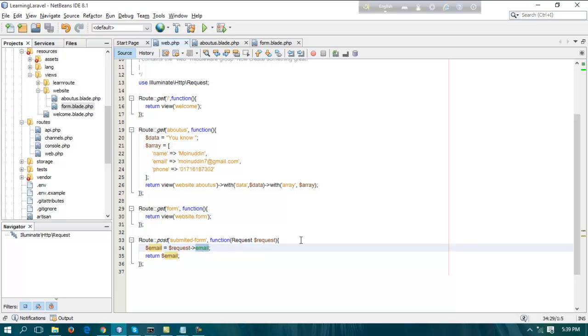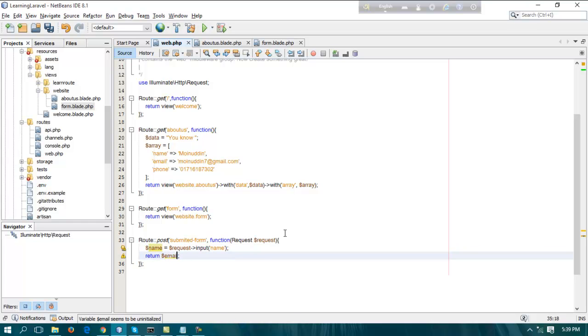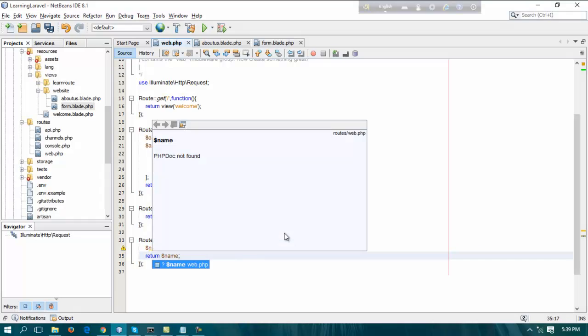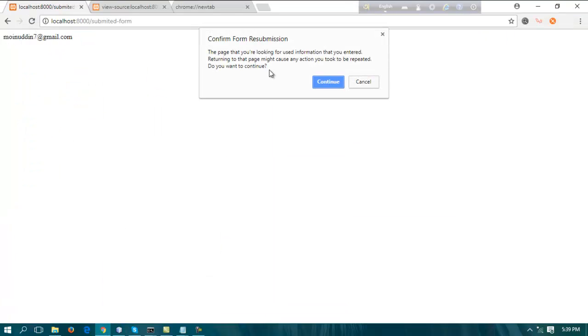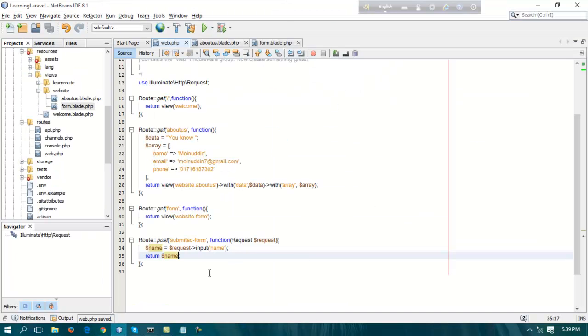You can also take your form field data value like this: input, name. My name is Moinuddin.